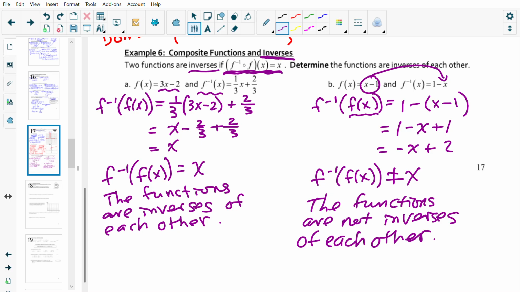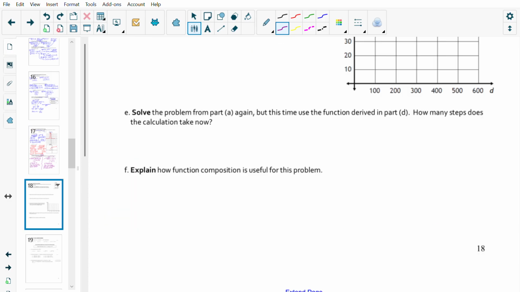We just scratched the surface of inverses. In the next two lessons, we'll go way more in depth onto what inverses are all about. But for now, this is a good exercise in using our idea of composite functions to prove whether two functions are inverses of another. Okay, just keep that in mind. We'll come back to it in the next couple lessons.